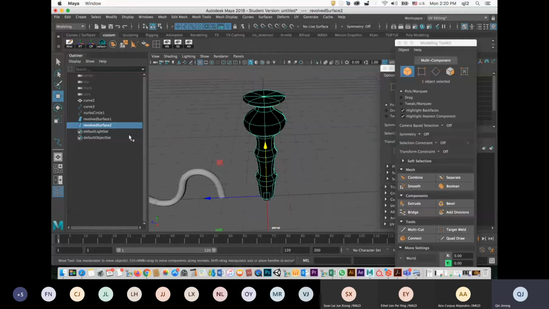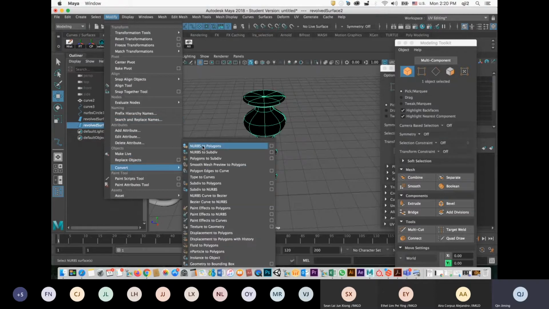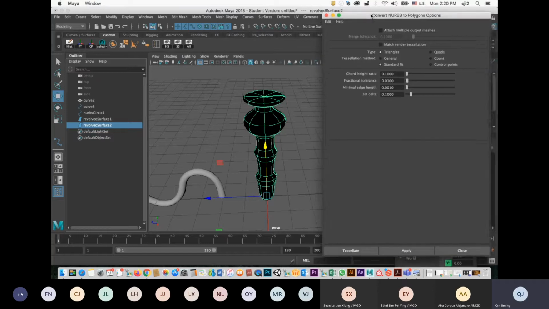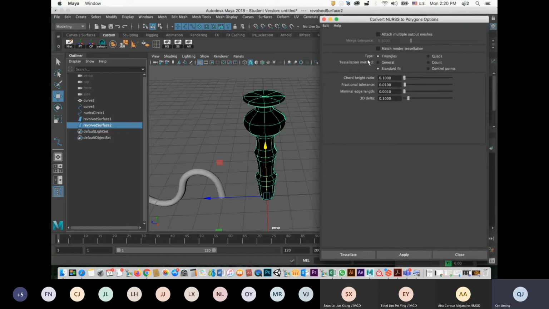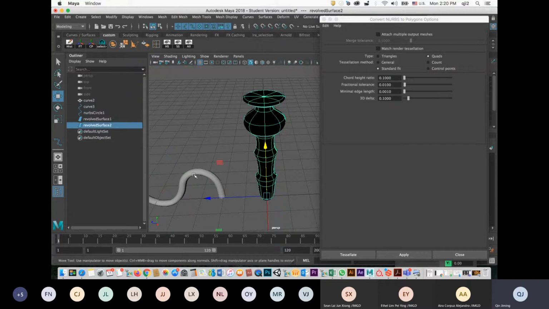Okay, so use this one. This is still a NURBS object. So I'm going to modify, same as before: convert NURBS to polygon. Use the default setting. I'm worried that if this number is too high, the thing can become very complex, and I don't want it to become very complex. So quadrangles are something like this, the four-edge polygon face. Triangle is only three edges.